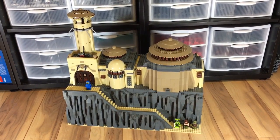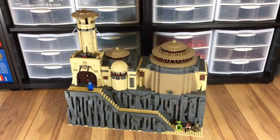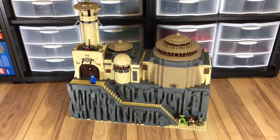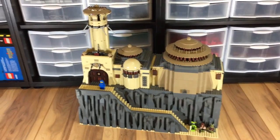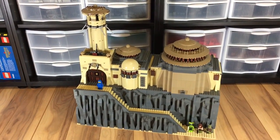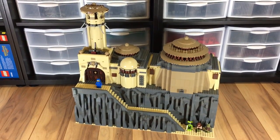A few years back, LEGO came out with an official set that looked very similar to this, but it had a few design flaws that many people online had commented on. It was kind of incomplete with the way it was designed, which was mostly due to parts limitations and whatnot. So I took it upon myself to create my own version that I felt was a little more in line with what I pictured the set would be.